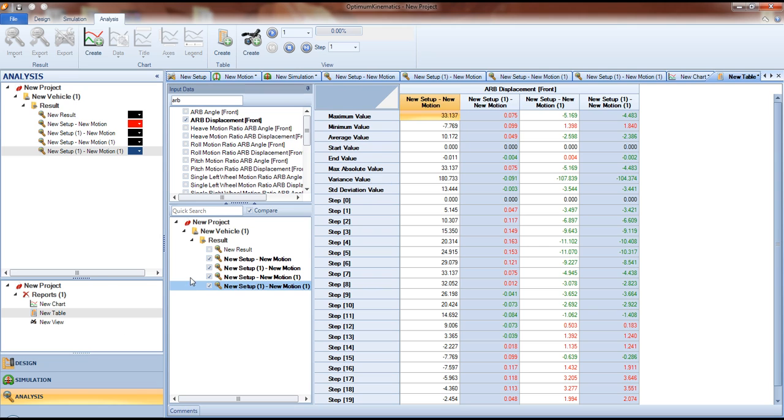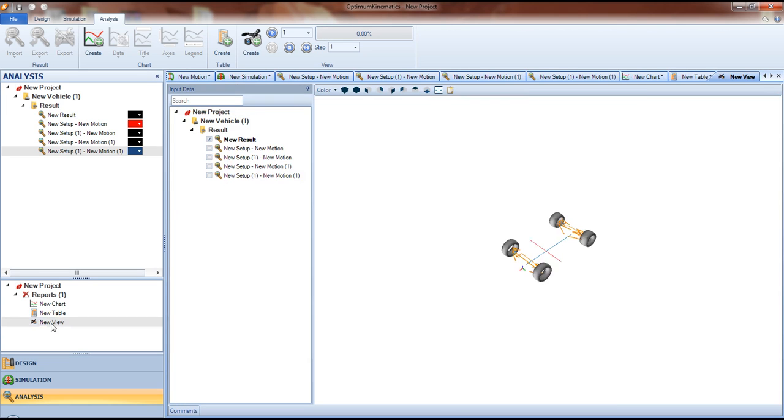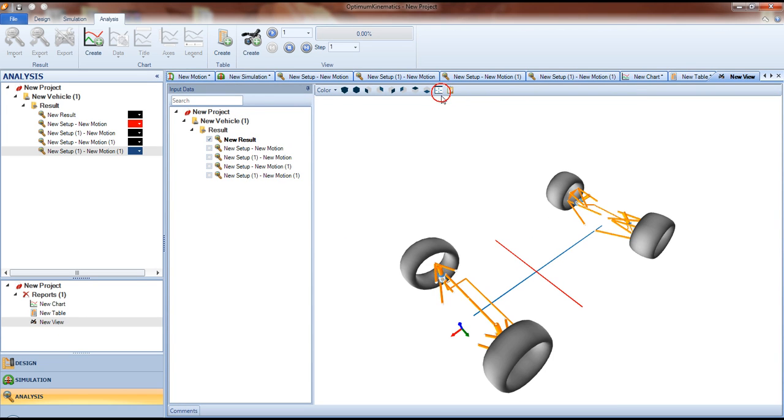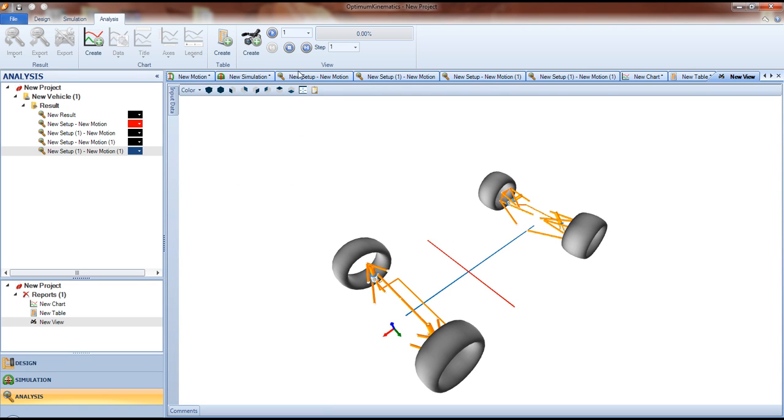In all of these reports you have the ability to run through the simulation and watch it point by point as it goes through. You can also grab the progress bar and manually move through it. And the last thing that you can do here in the reports or analysis section is to create a view. And when you create a view, you can watch your simulation in motion. So if you have selected in the options menu to view roll axis, pitch axis, any of those options, you can watch them change as it goes through the motion.